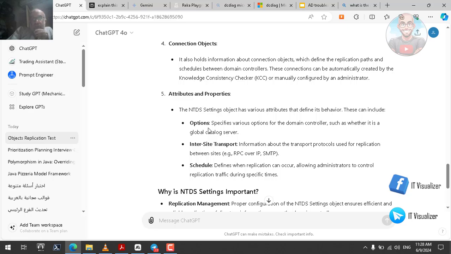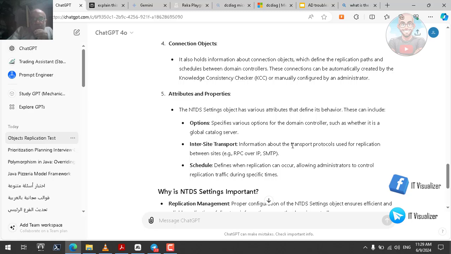So it says whether this server is a global catalog or not. Very, very important for searching, LDAP searching, or searching for objects in the forest. Okay, this is very, very critical.